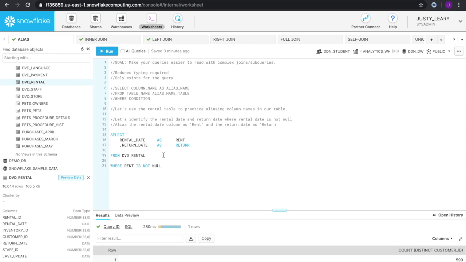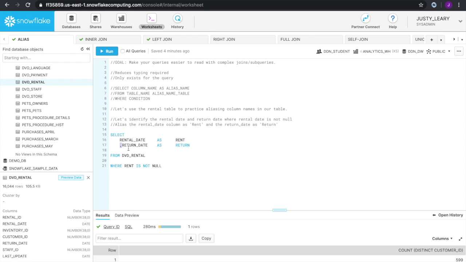This is just a best practice that I've learned: when I use these longer select statements, whether I'm aliasing or joining tables, I break apart each section of my SQL statement. So for my select statement, I'll return, and then I'll tab out rental date, and I'll make sure that all of my AS keywords are aligned, and all of my new aliases are aligned. So I can easily identify what columns are what and what they're named. You'll notice that my comma is also before the next item in our select statement, the next column.